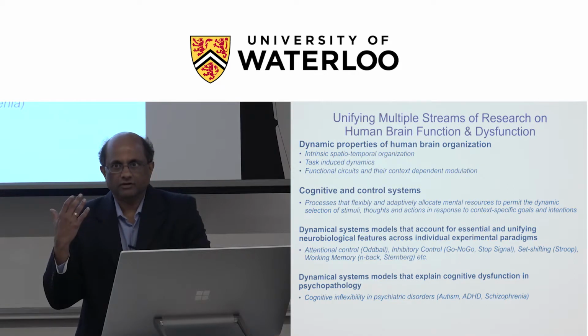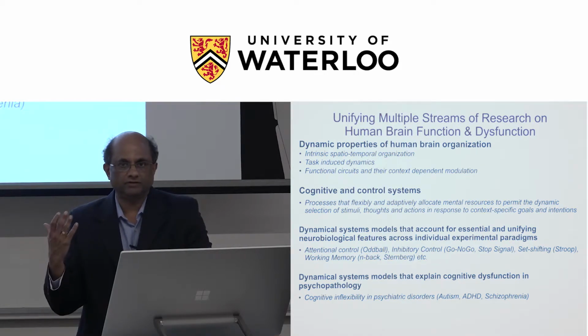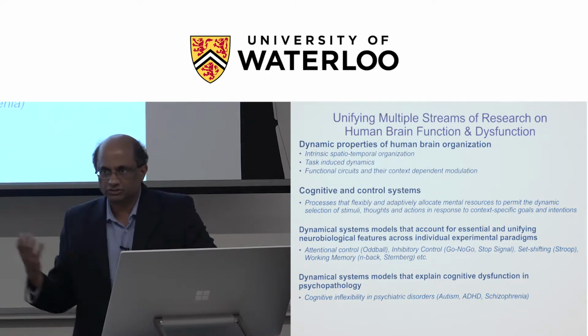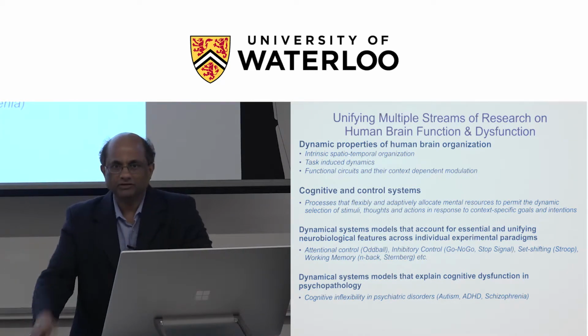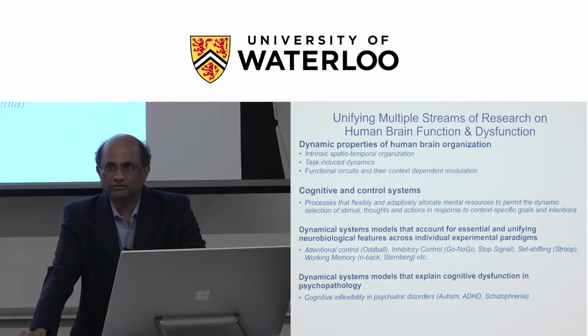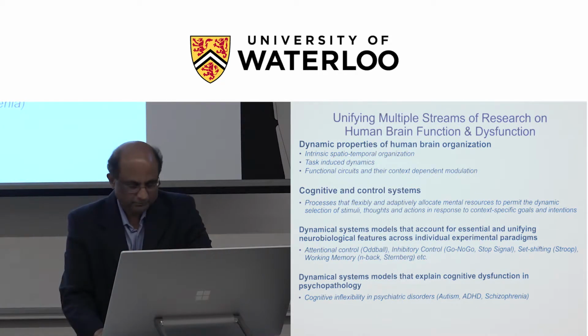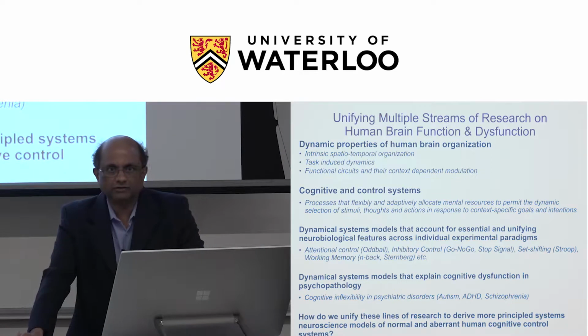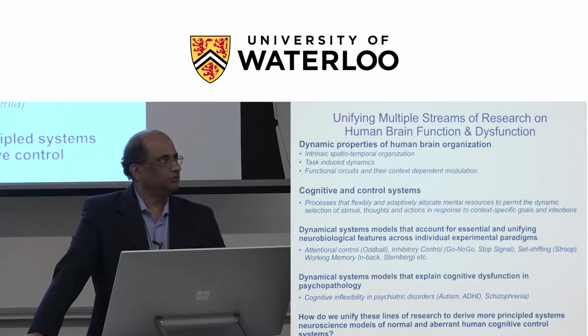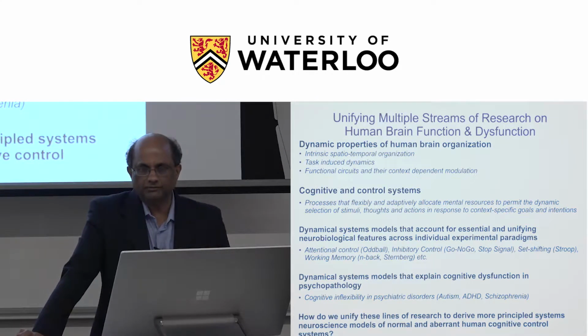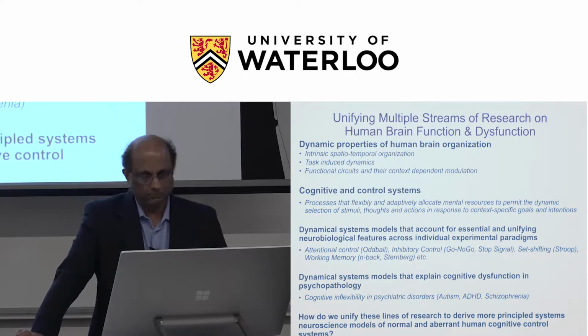And so this is an attempt to synthesize findings across studies over the last 2 decades in ways that differ from individual studies, which observe different kinds of effects, particularly when you get to the whole brain level. There are a lot of different things that go on. And the question is, how do we separate the wheat from the chaff? Those are some of the goals we set ourselves a few years back. And the question is, how can we unify these themes of research to come up with common models, as I mentioned.